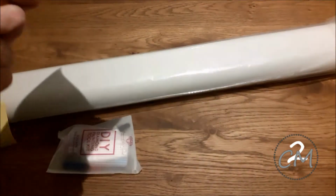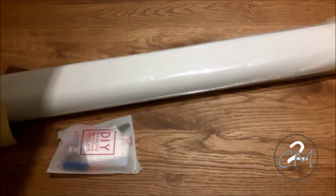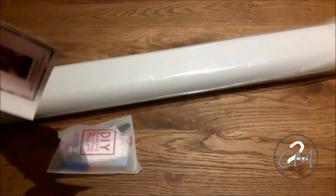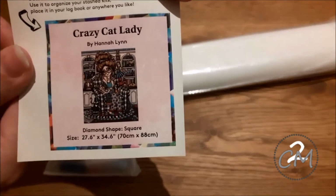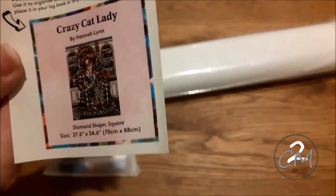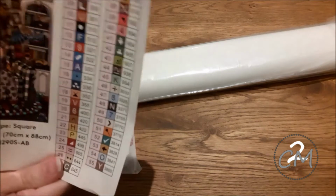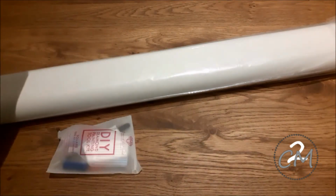So excited! And this is a sticker, so you can do whatever you want with this. Just like this one. You can label a box, just put it somewhere for fun, or whatever. I don't know what I'm going to do with it yet, but this I am going to keep on hand for when I'm working on it, so I can check my symbols a little bit easier.